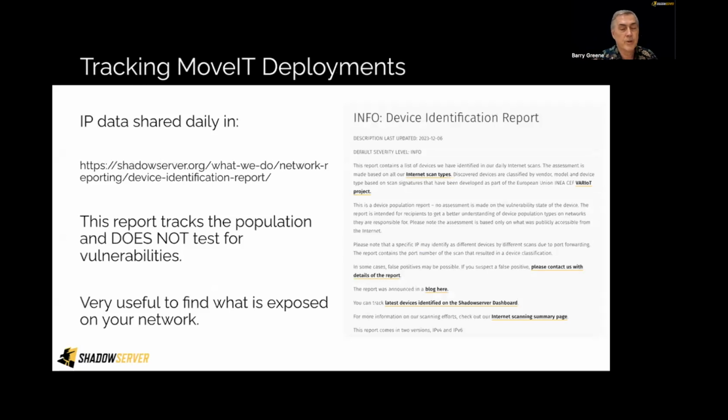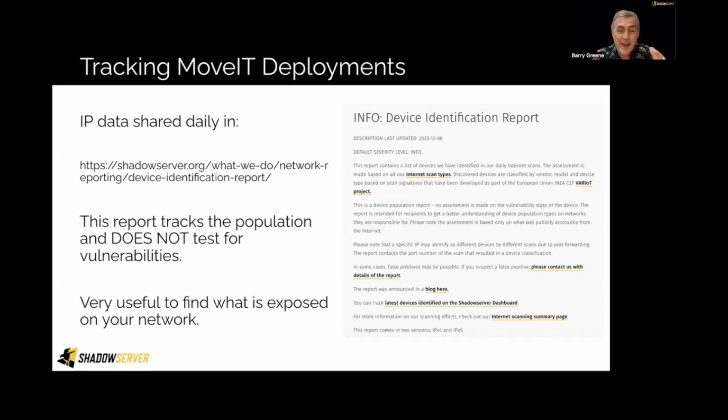The device identification report is super, super valuable. It's probably one of my favorite reports that Shadowserver puts out, because essentially you get this huge inventory identifying, okay, this particular port number is attached to this, with this signature. Because you go to a port, what's behind the port? Shadowserver will look at it and say, okay, this is what's going on with a particular device. It will profile the device so you can see what's going on in your network. It's really important because today so much happens on networks. There's no way a security person can keep control. Everybody keeps on adding things.